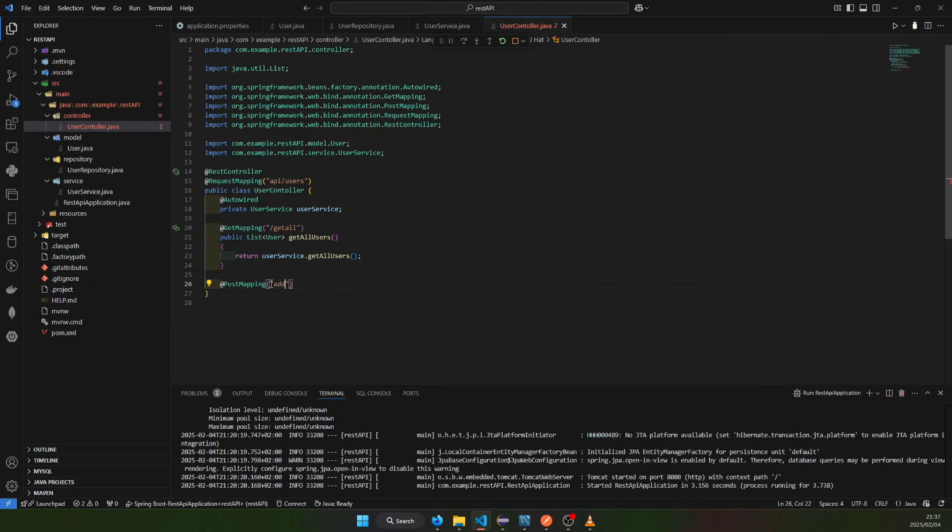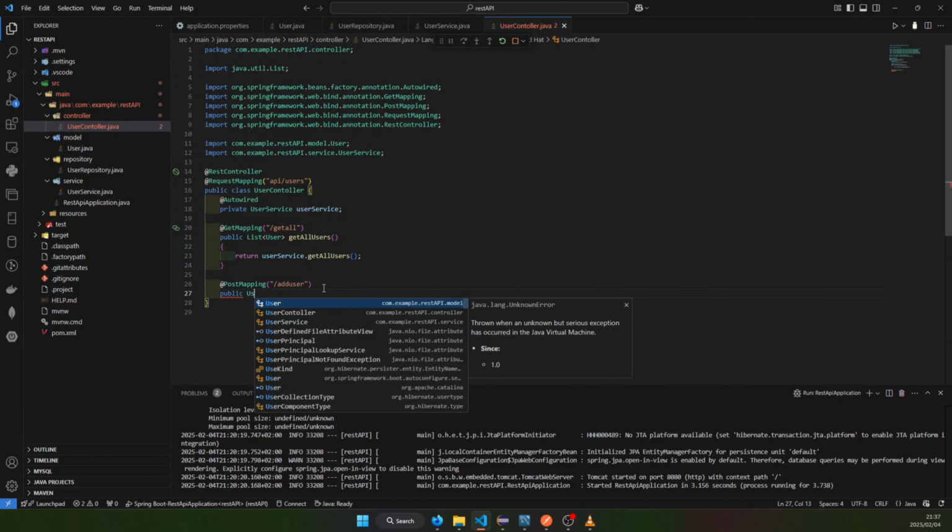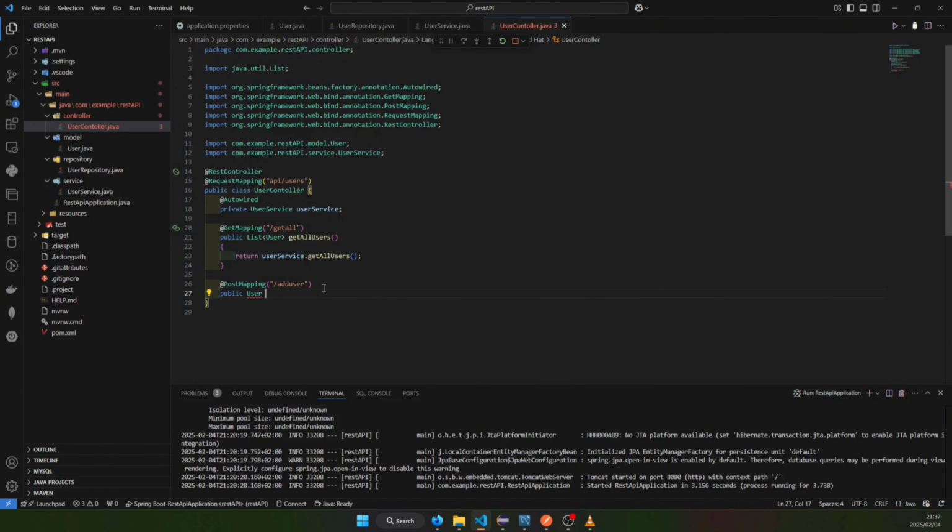So add user. This is also going to be public, so I'm just going to return the user if it's added, or null if it is not. Add user.